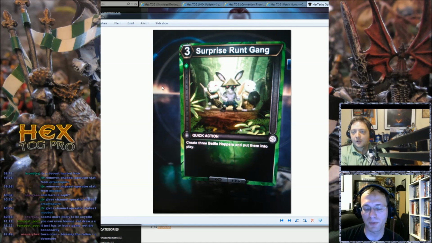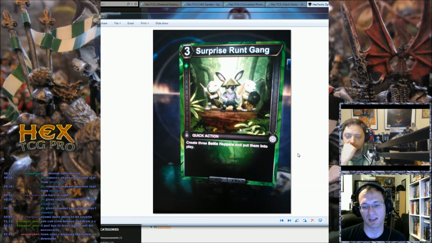Surprise Runt Gang. I think we've seen this picture before, right? It says quick action for 3 and 1 wild. You get 3 Battle Hoppers, put them into play. So this would be neat with the other card that we previewed last show, where it makes them into 1/2s. But other than that, it's basically more Battle Hoppers. We saw a lot more Battle Hopper production at GenCon, so I'm pretty happy to see that. It's just, what do we do with the Battle Hoppers that we need to figure out?